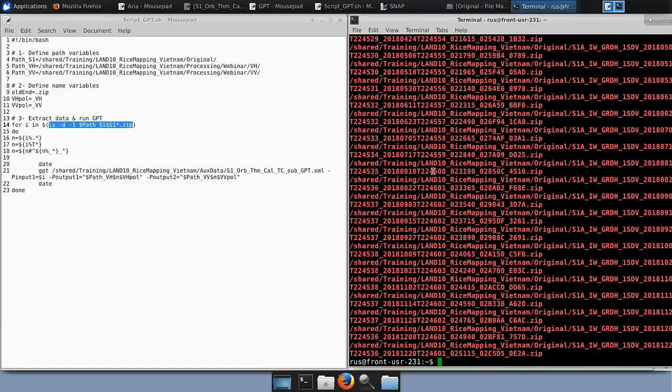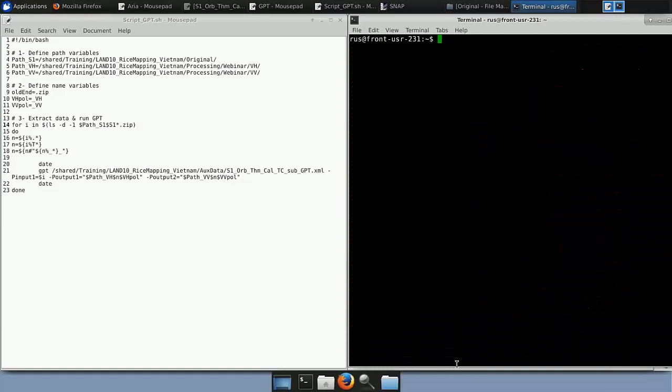So the next thing I'm doing is initiating a for loop. So for every element of this list, for every image of my folder, I will do a specific set of tasks. The first thing I'm going to do is extract the sensing time from the image, and I will use this sensing time as the output name, so you will see it. The first thing we have to say is, okay, I is equal, so I'm creating a variable that's called I, and for example we can say, okay, I is equal to this specific image. So let's actually run it like this.